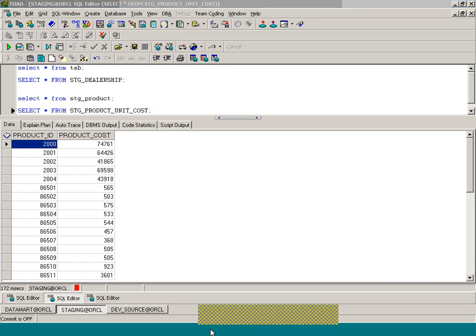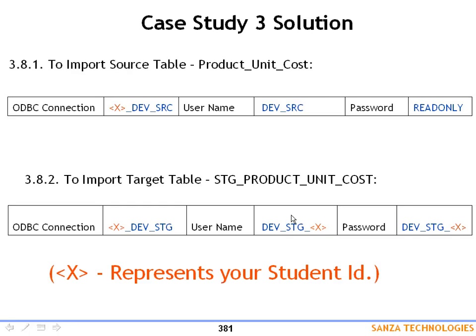So open your sheets and write down this. After you're done, please let me know about this.